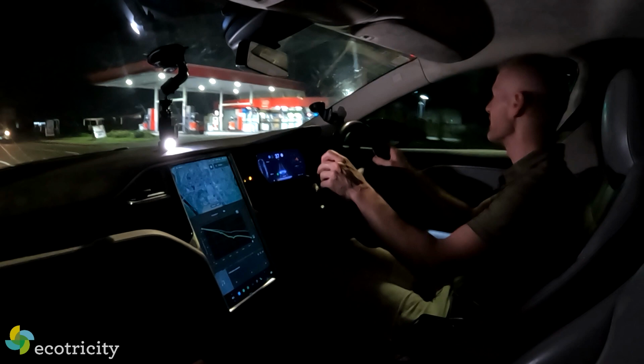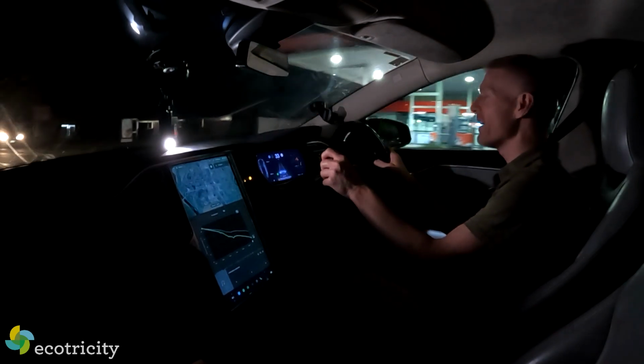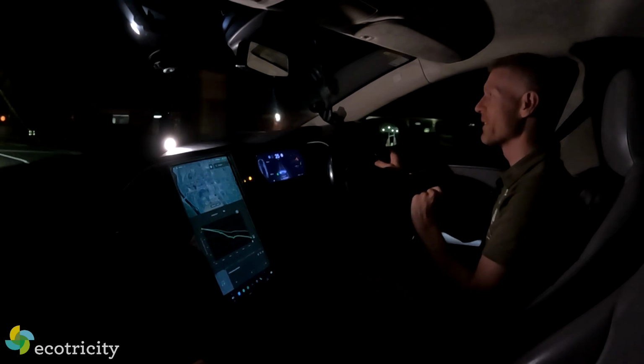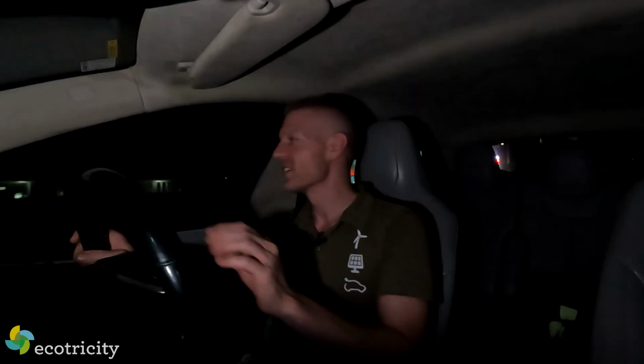That means in theory this vehicle in that terrain with a tonne on the back could probably do 250 kilometers drained flat. Very impressive. What a beast. Now I need some electricity. The only downside is I know for a fact this charger I can't get a trailer in. So what I have to do is park outside, disconnect the trailer, then go and charge. That's a bit of a faff, but it's got to be done.